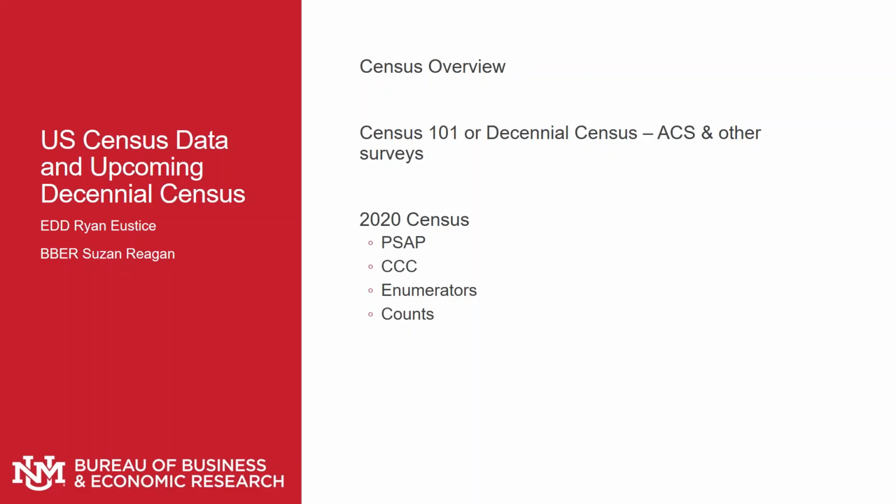So we'll go ahead and get started, and I'll turn it over to Ryan Eustice, the NMEDD economist. Thank you, Joanna, and I'd like to thank everyone for joining the webinar today. What we're planning on going over today is the U.S. Census, what's coming up in 2020, as well as all the data that you may not know is being produced by the U.S. Census Bureau and how to access that information. So with that, we'll get started.